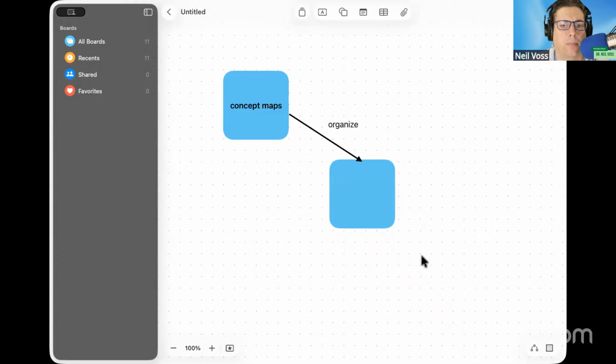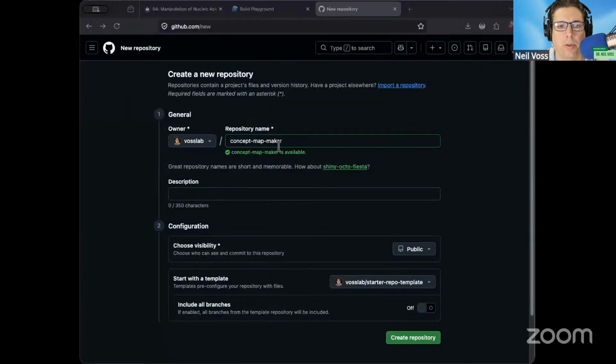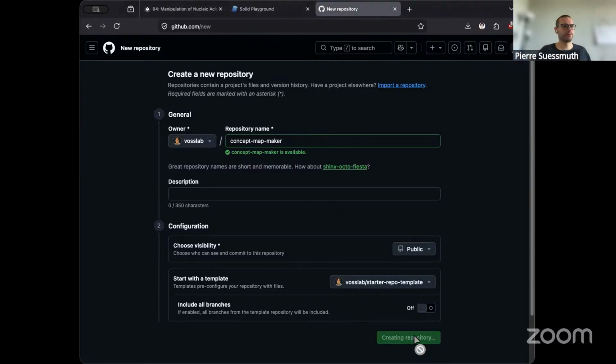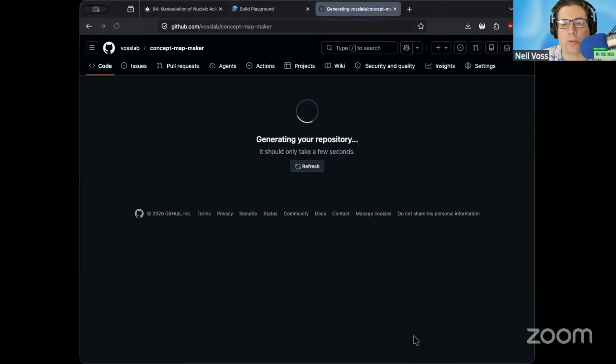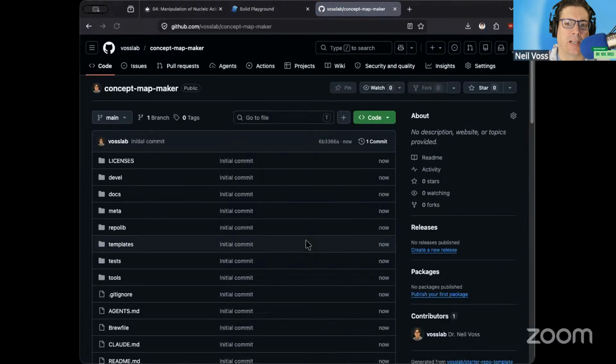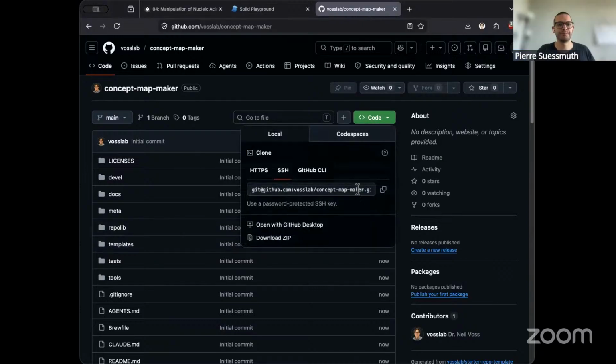All right, well, let's give that a try then. So let me create a new repository. I'll just call it concept map maker. I know we talked about maybe making this more general for flowcharts, but let's focus today and we can extend it later, because it's not going to make you a flowchart for your computer science class. That requires a lot more shapes. I think my concept map one is a smaller, more specific project. So all right, I've created the new project here.